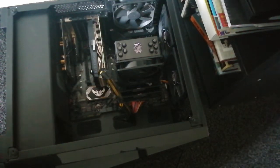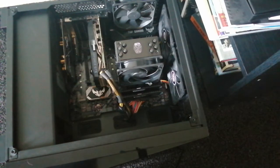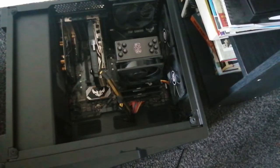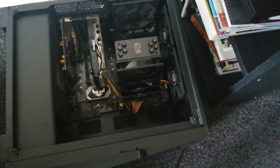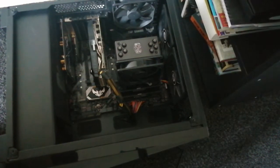Anyway, this is me putting it in my machine. I have room for two SSDs to go in my machine, one above my graphics card and one below. I'm going to install this one above, basically because graphics cards can get quite hot, and I don't want to put mine below. I have not got a guard to go over it. You can get little guards to go over your SSD cards to protect them from heat in case they go below a piece of equipment like a graphics card, because obviously they can get pretty hot. But I've got an option to install mine above, so I'm going to put it above.